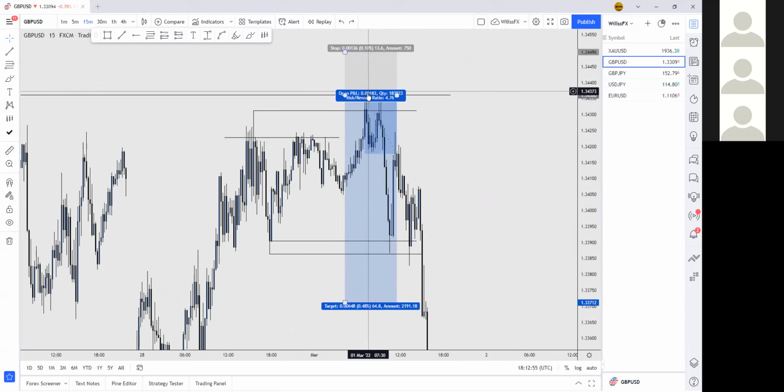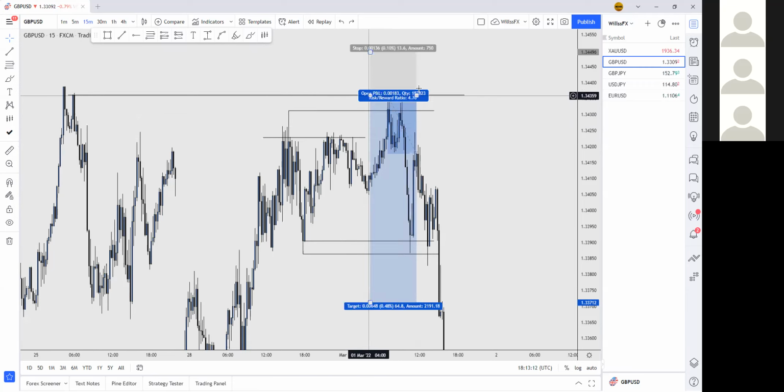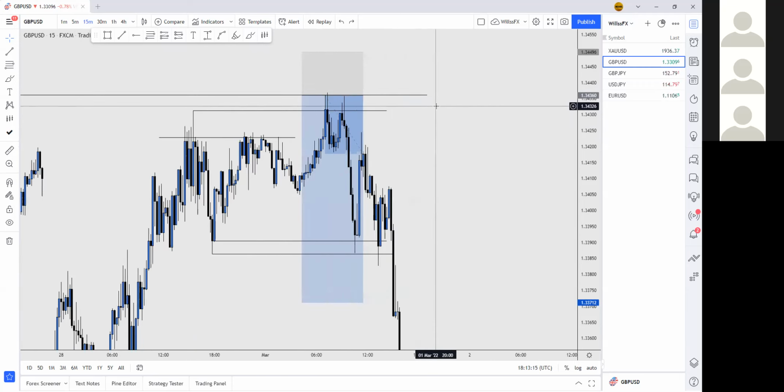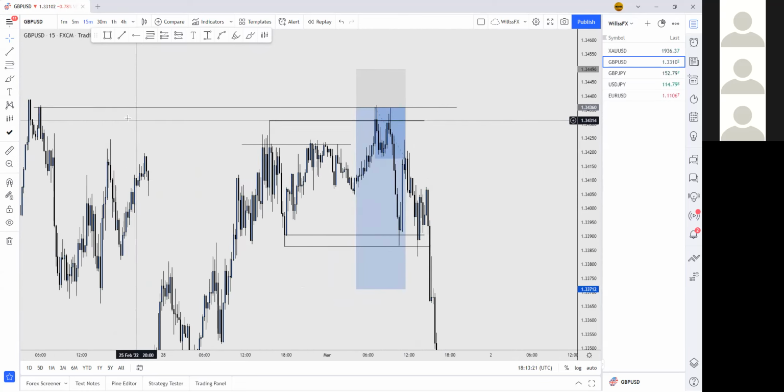You see London took out the Tokyo. We tapped in to the order block. We grabbed this liquidity. We tapped this previous area, filled this imbalance as well. There's probably 4, 5, even 6 confluences all together on this one trade, which you could have actually taken. And most of the time I'm either using the fib or the order block for the entries. And this one was a perfect example of the order block.